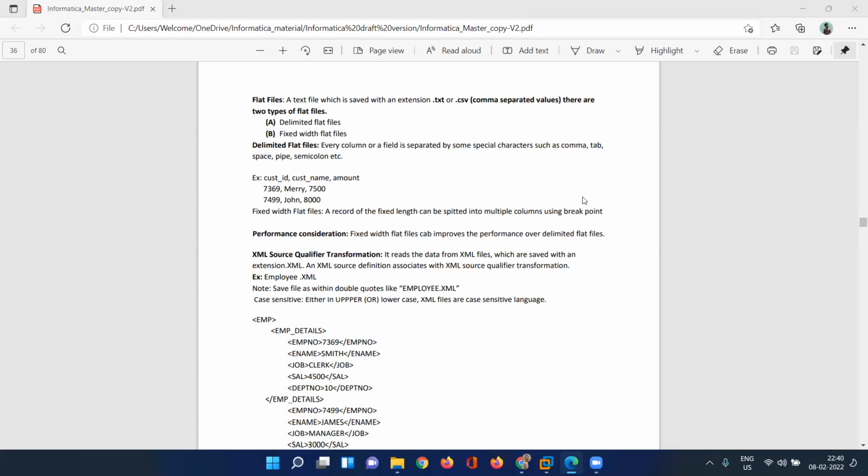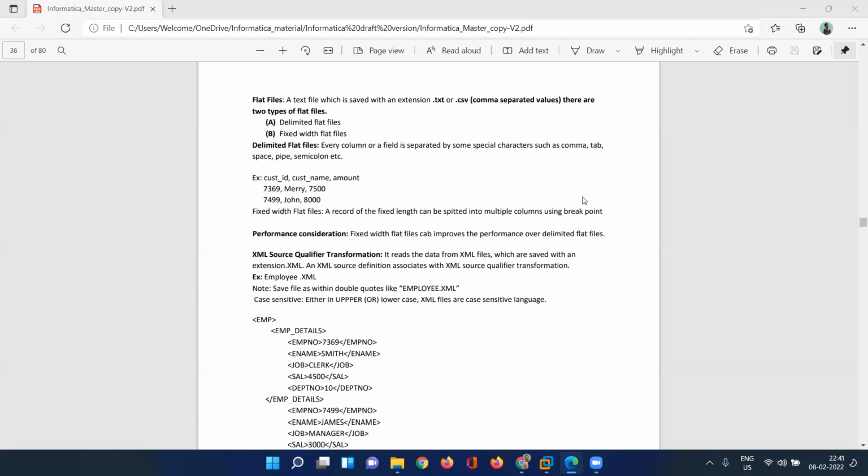All columns are separated by splitting manually, whereas delimited flat files are separated with a comma, space, pipe, or any special character. So what will happen here? Your integration service is going to read each and every column by separating, including the delimiter as well. That is the reason it will take more time to read your data from the flat file.